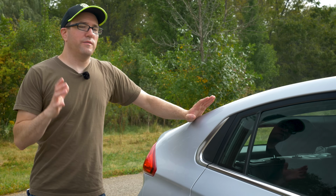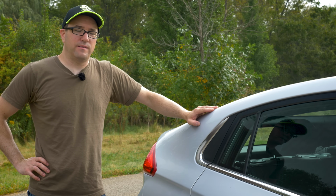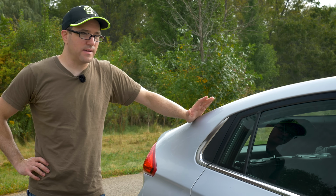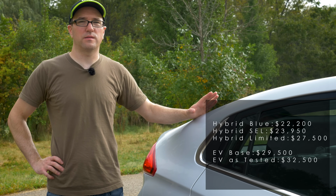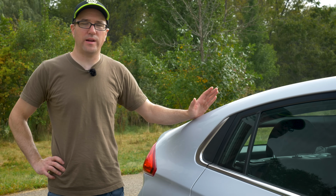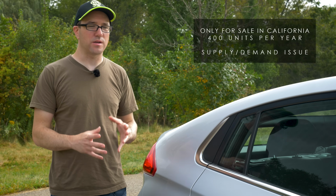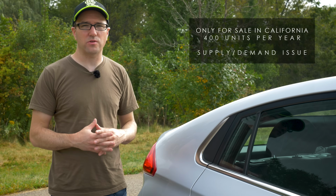One of the most important facts or items to talk about with the Ioniq Electric is its cost. It starts at $29,000. With this thing fully loaded, it's about $33,500. Now, you throw in a federal tax credit on a base model and you're looking at the low 20s for a car like this. And it is so complete of a package. There's really, aside from range, no trade-offs of driving this.